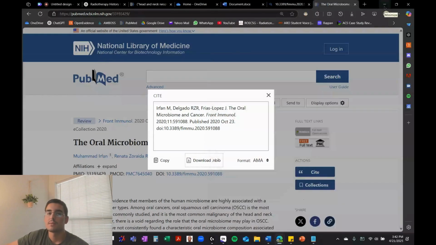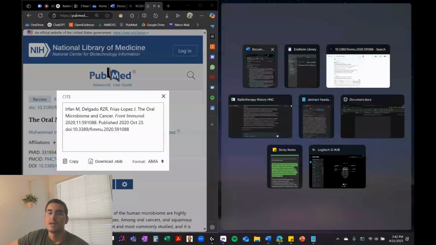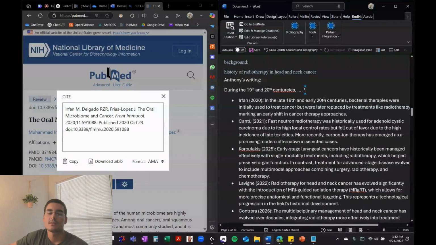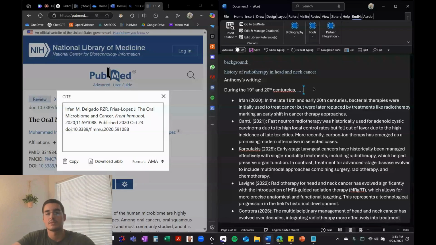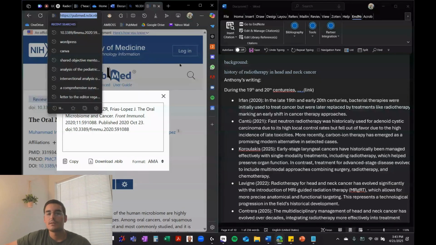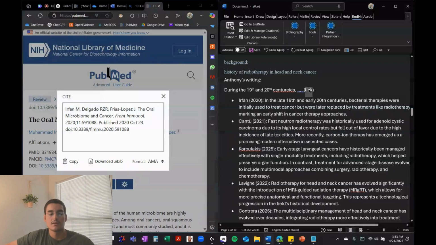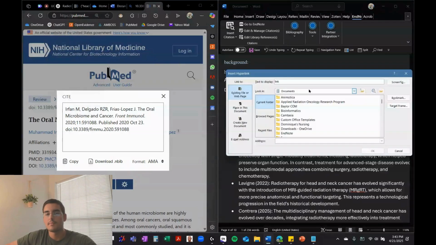But let me tell you something else that is good to know. It's probably best to save this for last. Like doing the EndNote citation stuff, you should just do that last. The best strategy, honestly, is to just do this. Just put the link to the article. So copy the URL, Control K, Control V, OK.